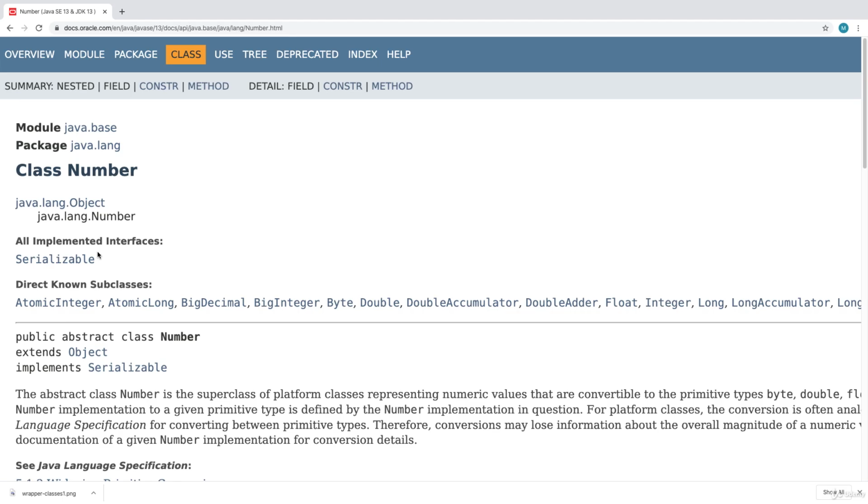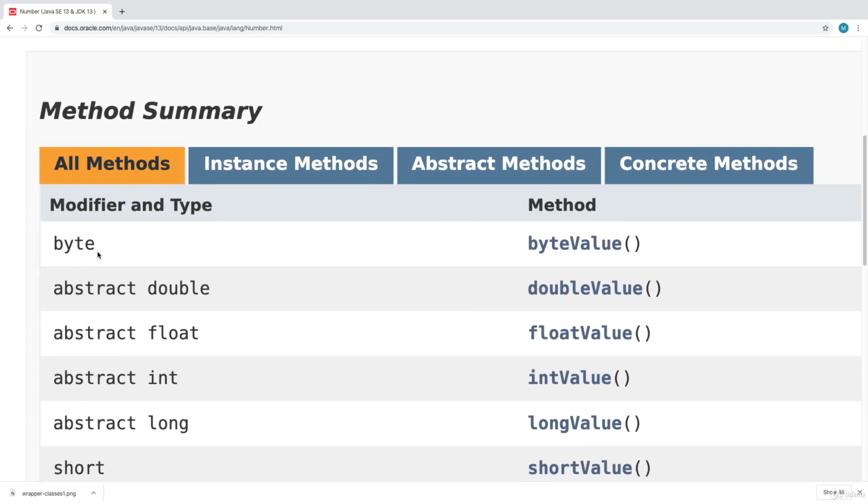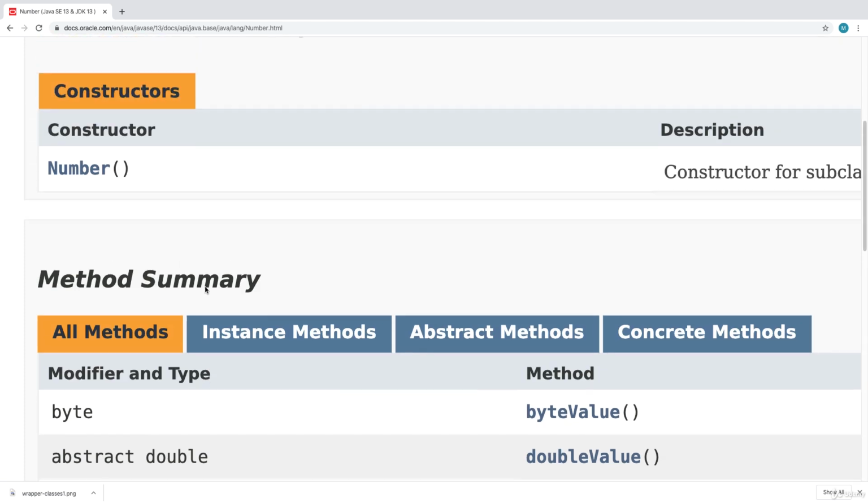Let us look at the methods of the Number class. These are the methods of the Number class. The Number class has methods like byteValue, doubleValue, floatValue, intValue, longValue, shortValue. It means any type of number can be converted into another type. Like a float can be converted into a byte, or a byte into a float, or a double into an int. All these methods are abstract, because they are implemented within those classes.